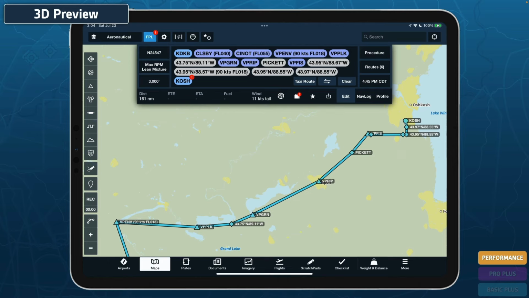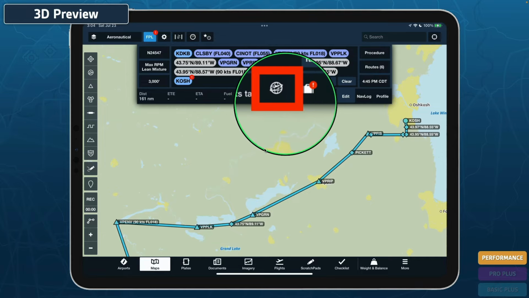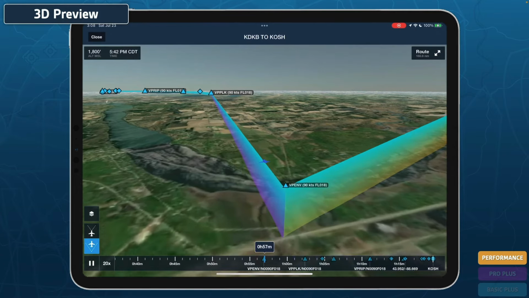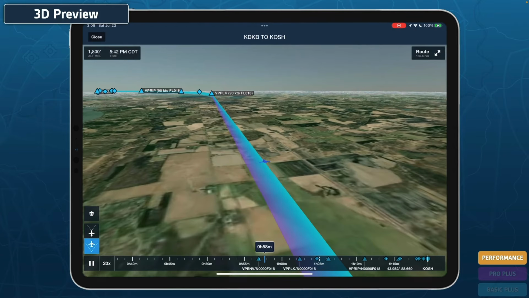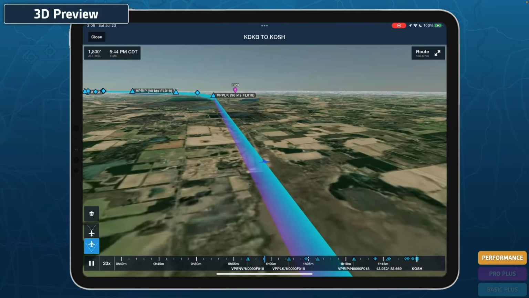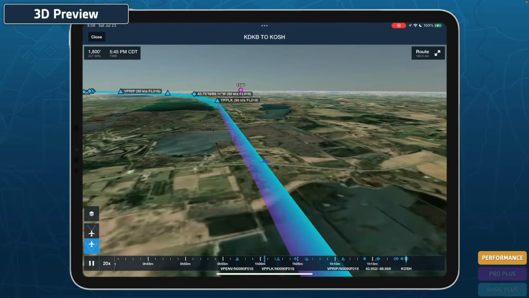And if that wasn't enough for me to go through and see all the aerial and see how that was going to line up on my flight, on those Performance Plus plans, I can also tap on the little globe with an airplane icon down there in the bottom of my flight plan drawer. And when I do that, I get a 3D preview of my entire route with my route altitudes, my terrain, my airspace, or my aerial view.